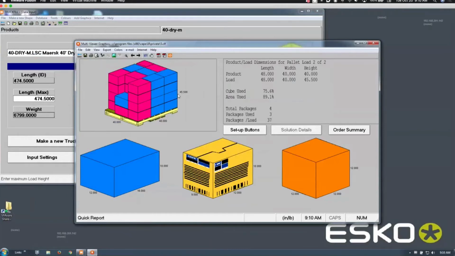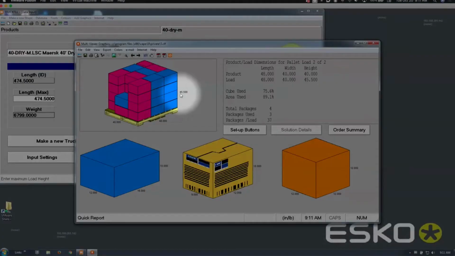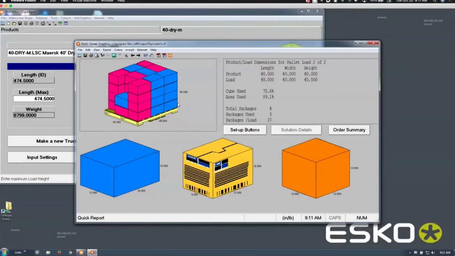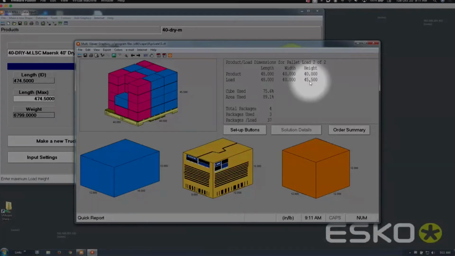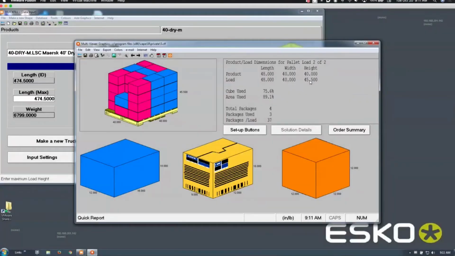We can actually visually see it here, right? We have a 45.5 inch total height, which you can see here. And the product height is 40 inch. So that tells me that the wooden base pallet is 5.5 inches.